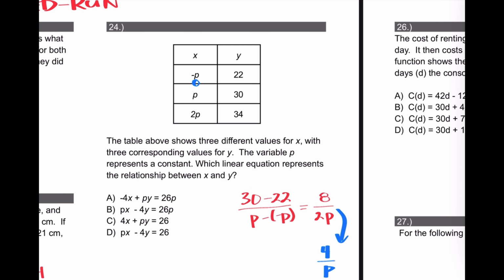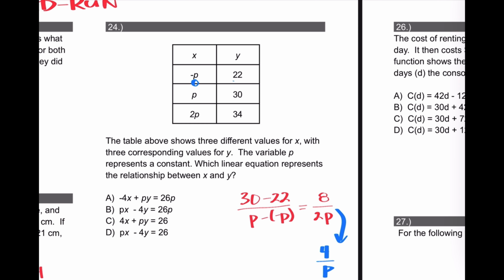So it went plus p, then plus p again, and then plus p again. Okay. And if we look over here in the y, we'll notice that it went basically plus 4. So this should say 26 plus 4 and then plus 4. So my y-intercept there is (0, 26). So if I want to say y equals mx plus b, then I'm going to say y equals slope 4 over p, and then I still have an x there, plus the y-intercept, which is 26.